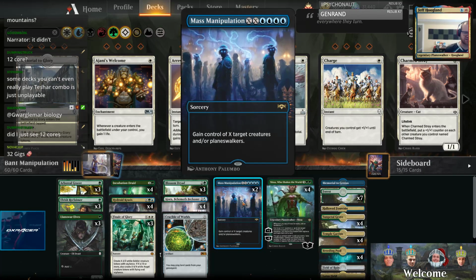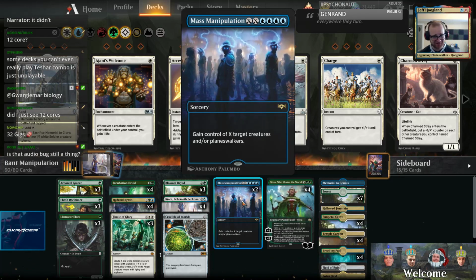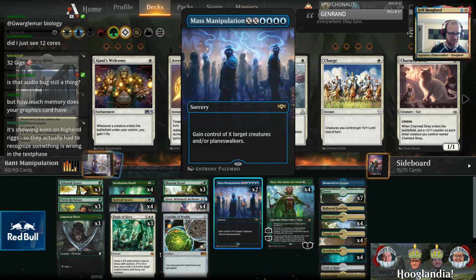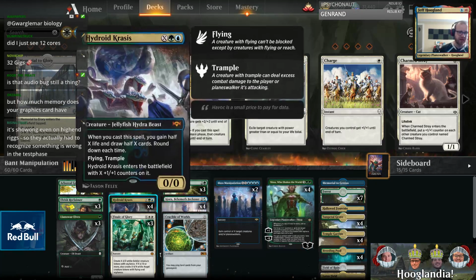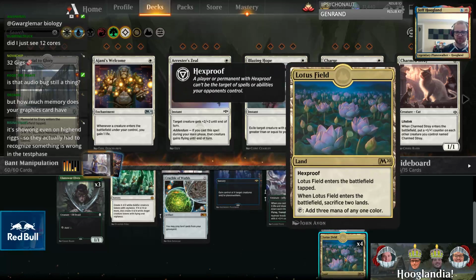This is a deck that's existed around the fringes of the format for a little bit. They did at least fix the audio bug, so that's nice. This deck generates lots of mana to get to things like Nissa, who shakes the world very quickly, as well as giant Hydroid Krasis.